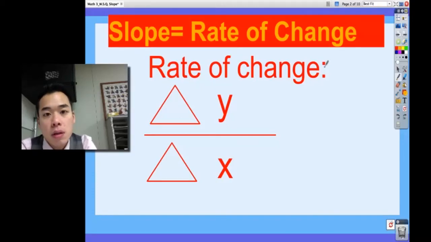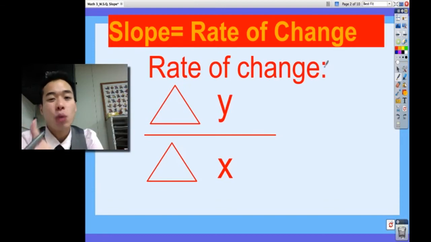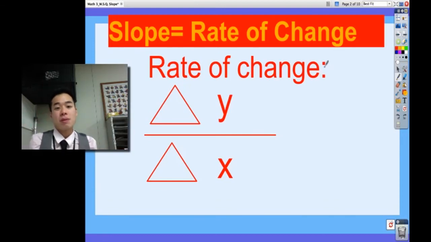Today we're going to talk about slope. Slope is the same as the rate of change. Over the last couple days in class we've been playing with patterns and sequences, and you guys are seeing that from one term to another you can see the rate of change. Well, today we're going to call it slope. Slope is just another word that really means the rate of change, but it's how we find it mathematically. So the rate of change is what's happening and the slope is what we find.